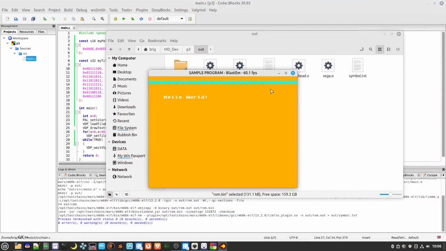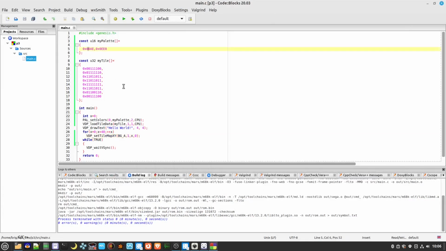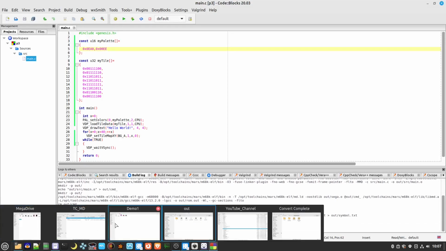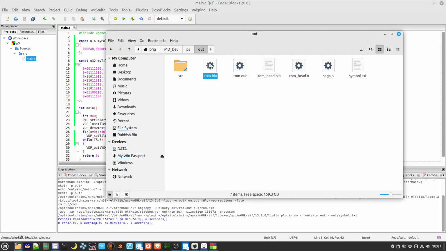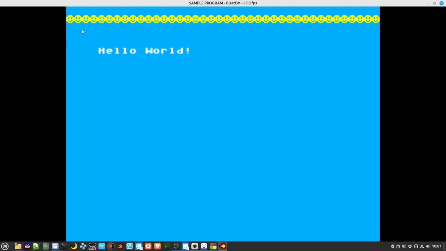So let's tweak the palettes there. So the palette format must be blue, green, red, sorry. There we go, that's as expected.